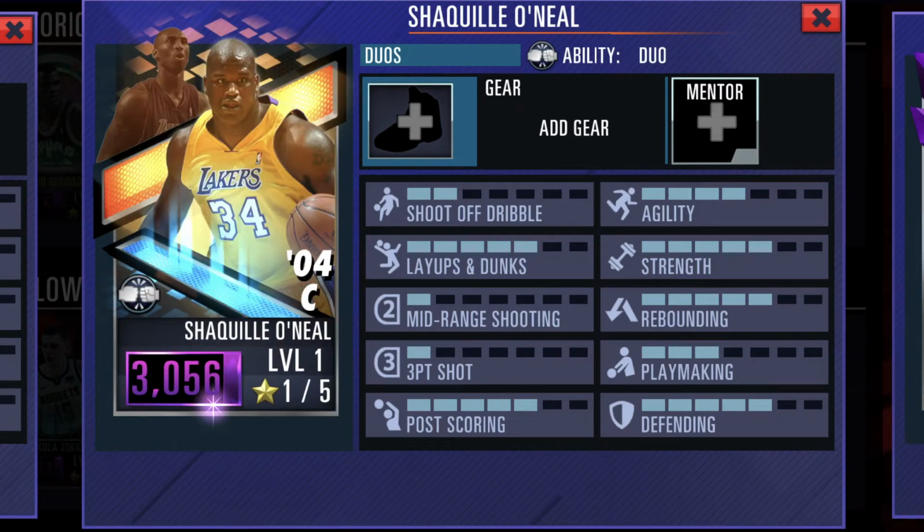But aside from that, he has a 5 in defending, 5 in rebounding, 5 in strength, and 5 in post scoring, along with 5 in dunks. So Shaq is either really good in a category or really bad. And the same thing goes for Dual Shaq. Same ratings go for both cards.